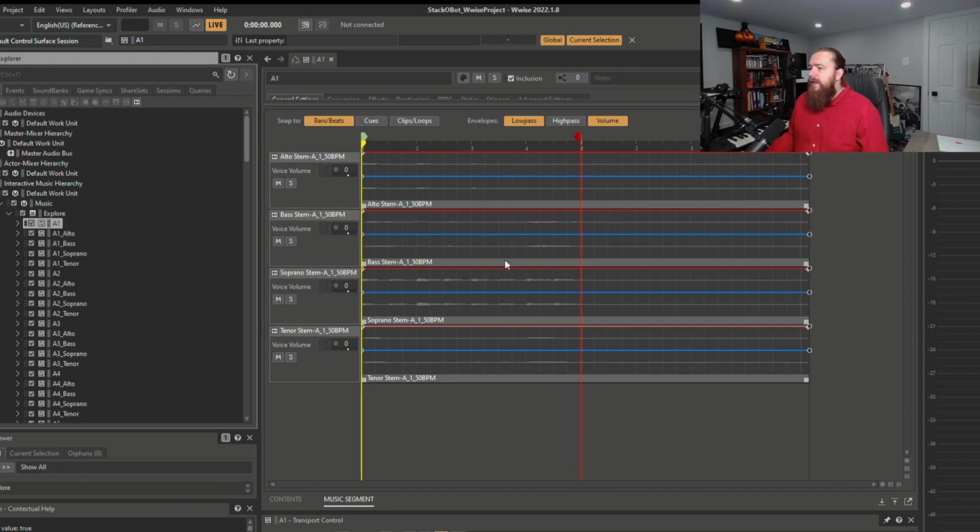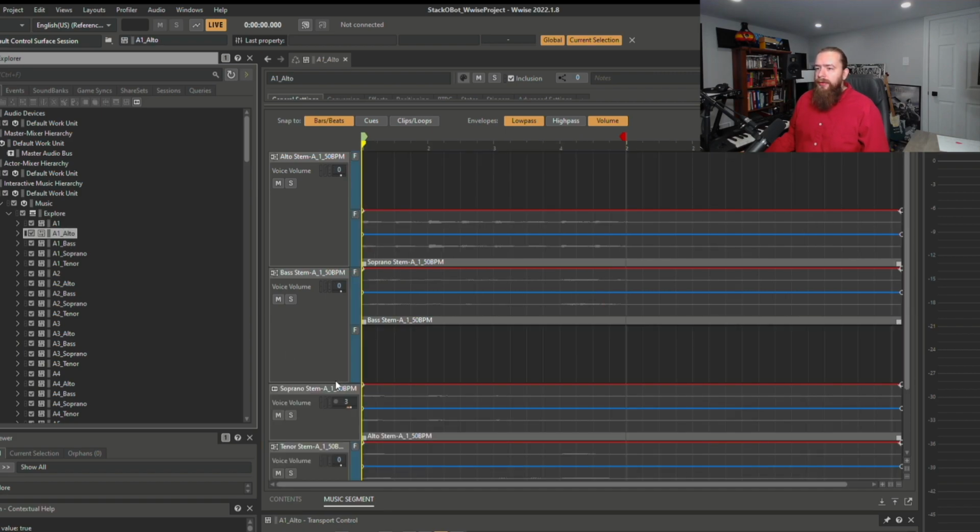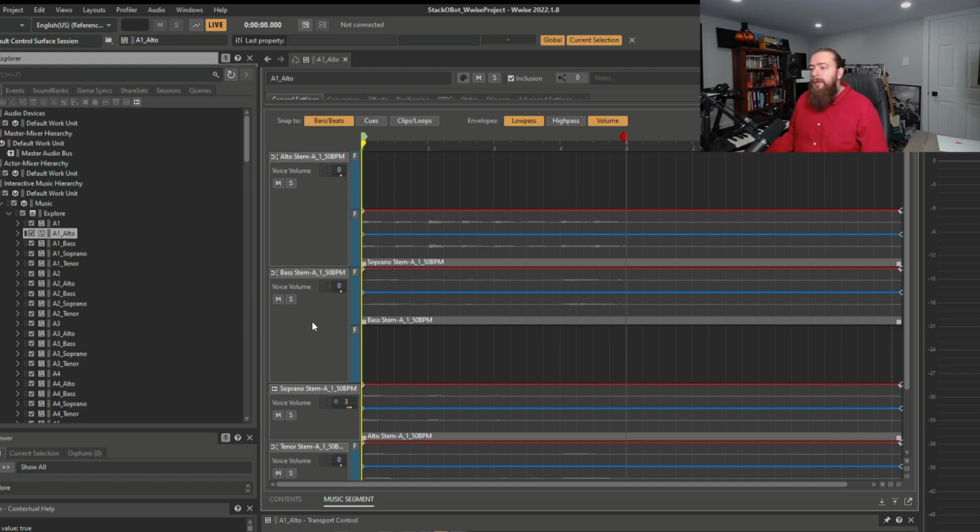So after I set the exit cue and put all the individual tracks in one music segment, I copied that music segment 4 other times, and then I made one of the voices the solo voice. Meaning it's always going to sound when that music segment is playing.